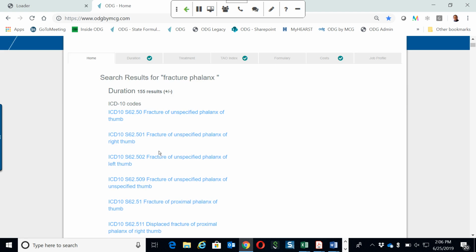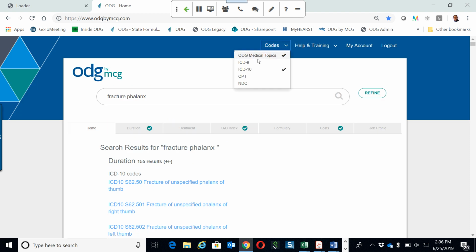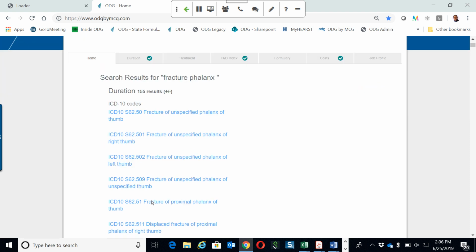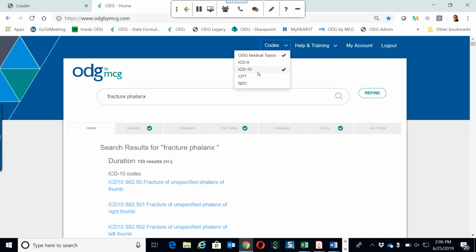So again, just a way if you're struggling trying to find the information you're looking for, sort of a pro tip, if you will, is to remember to click on that ICD-9, ICD-10 box, make sure there's a check mark, and then add that search term there again, and then usually able to find what you're looking for that way as well. So that's breaking down the different codes.